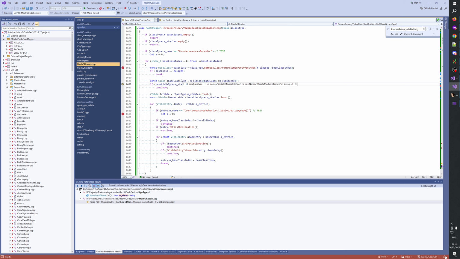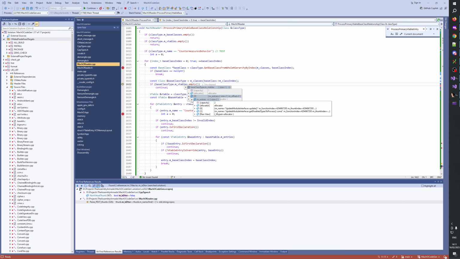But update module. What? Why do we have only 2 entries here, which are completely different? Update. Huh?